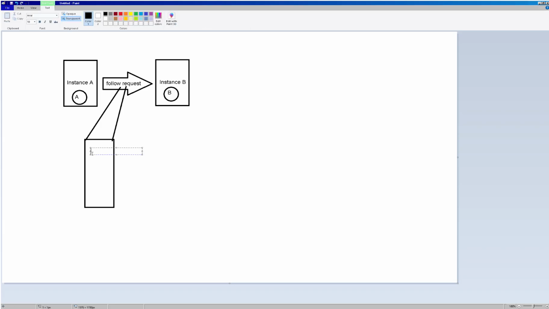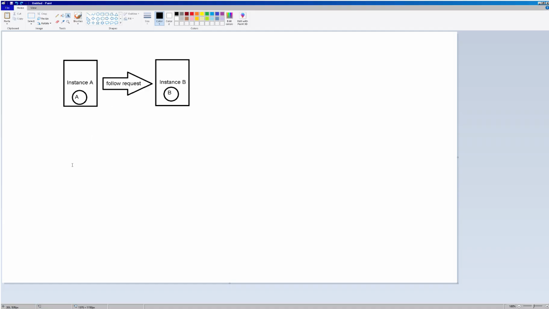It tells it what user on instance A wants to do the following, and it gives a link to their profile and such. That's about it, really. Just tells them about the user. Anyways, point being, instance A sends the follow request to instance B.